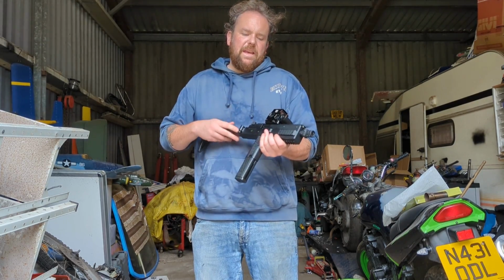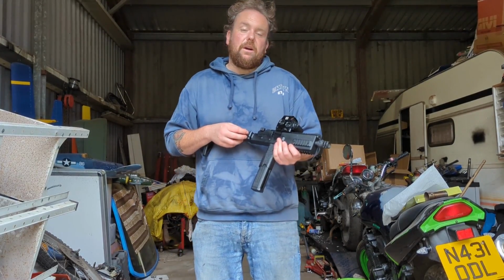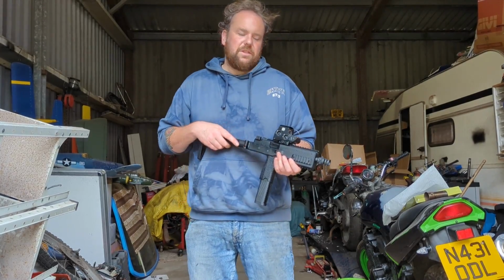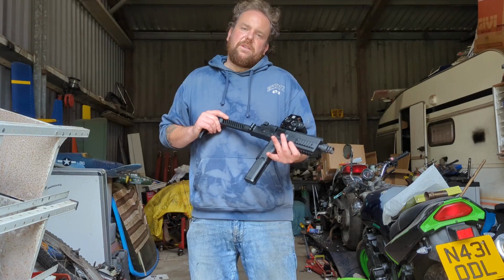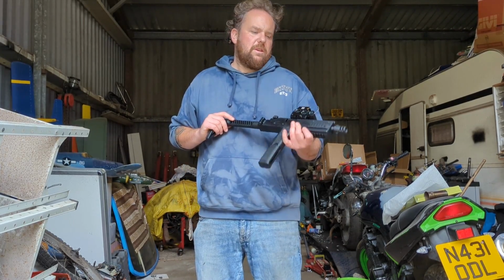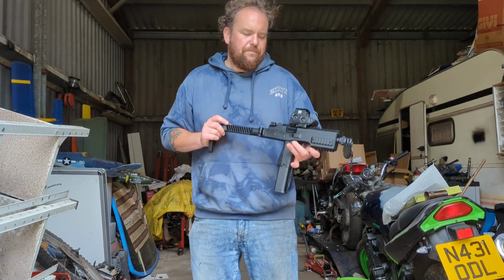And really what we have is a supposedly upgraded KWA-MP9, or based on that design at least, in a fancy new set of clothes. And I do think it looks really nice. The issue, I say, with the original MP9 is that it is kind of a brick. This is still a brick, but it's a more interesting brick, so they've done well there.